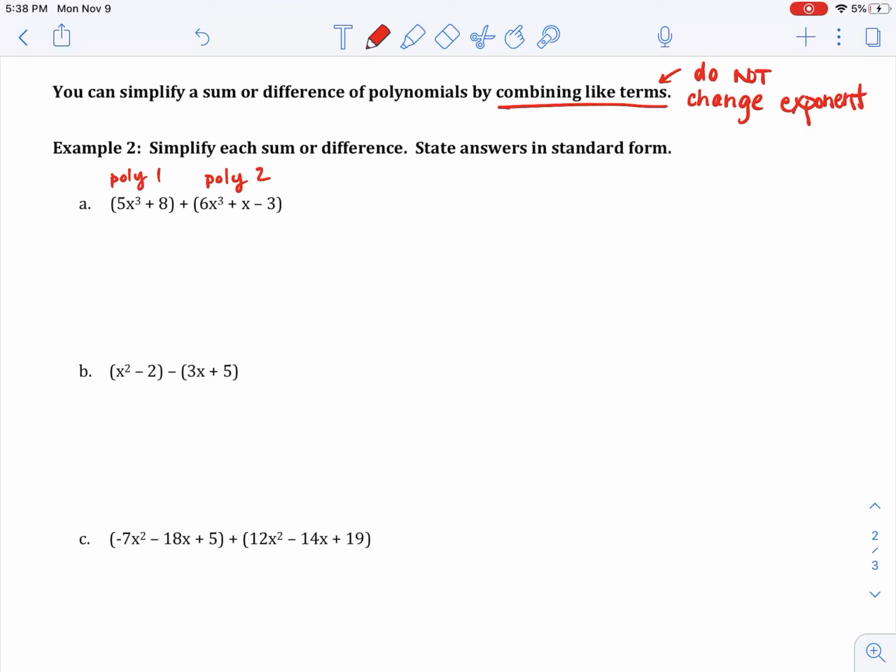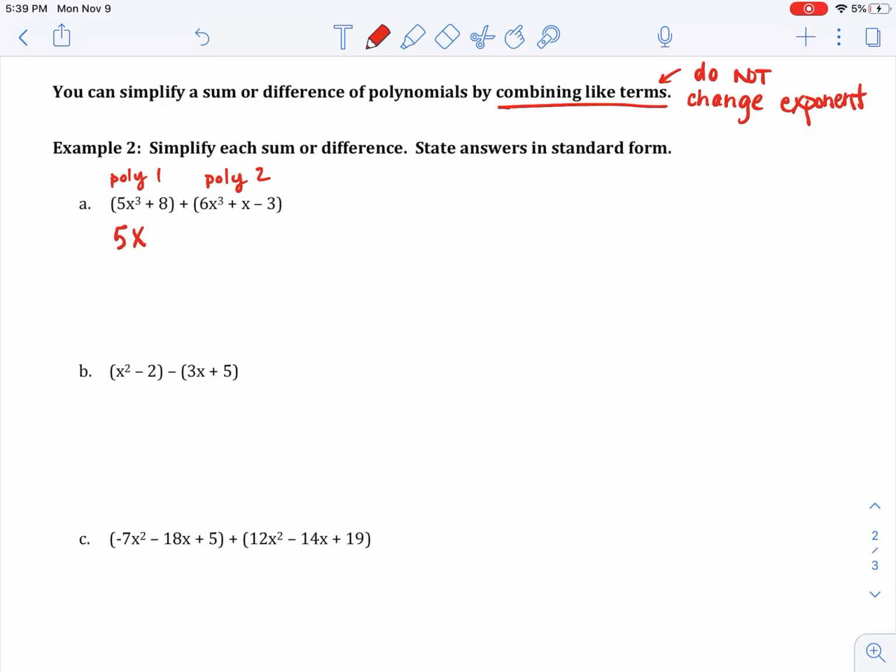So when you have a plus sign in between the parentheses, and it's going to be really important in this chapter that you recognize whether or not you have a plus, a minus, or nothing in between the parentheses. And we'll get to that later. For this lesson, we're only either going to have a plus or a minus in between our parentheses. So you'll have a plus or minus connecting 2 polynomials. If you have a plus and there's nothing else in front of the second parenthesis besides a plus, the parentheses really don't mean much. They really just mean that you're adding 2 polynomials, but as far as worrying about changing any signs or doing anything special, you really don't have to.